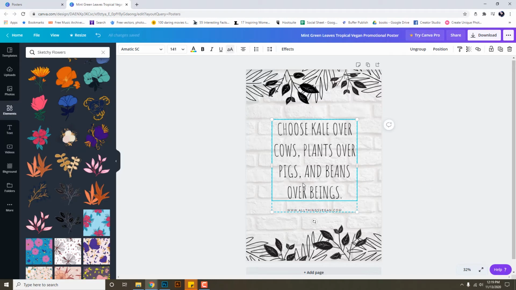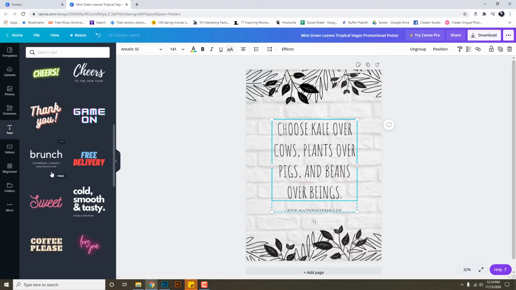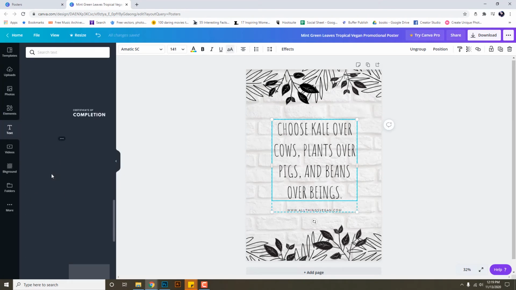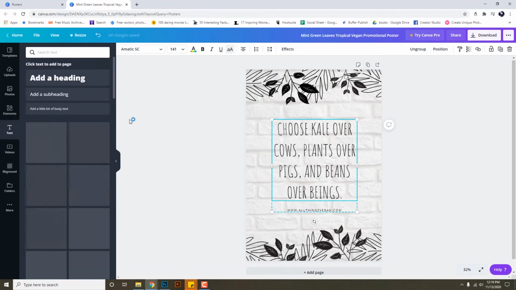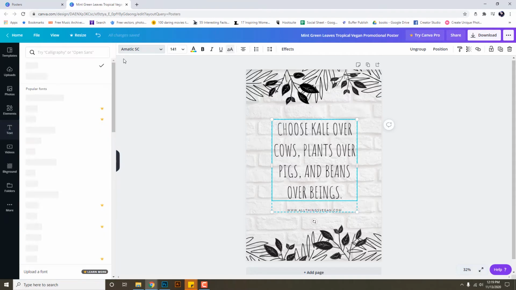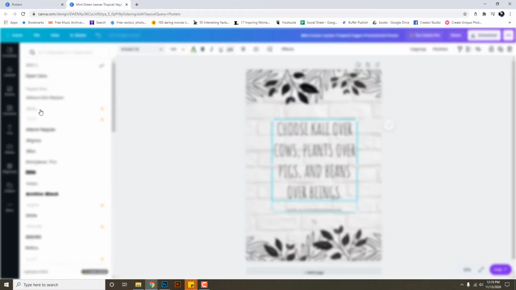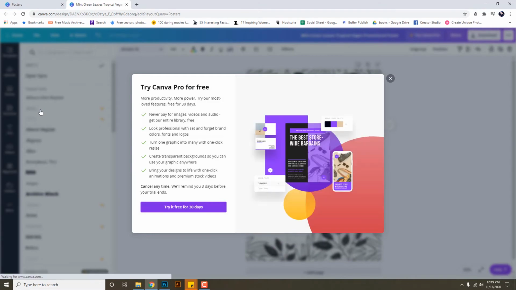So what I can do here is even change this font. I can go to the text option, and here are the fonts. Let's try this one. Oh, okay, it's a premium font.